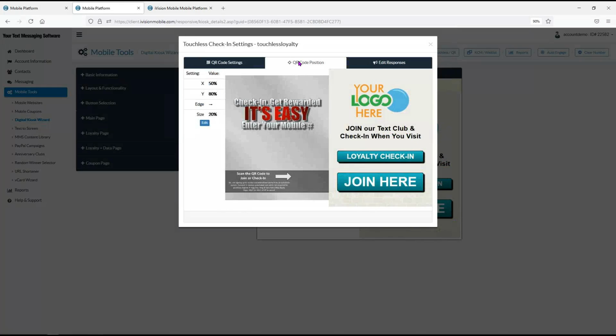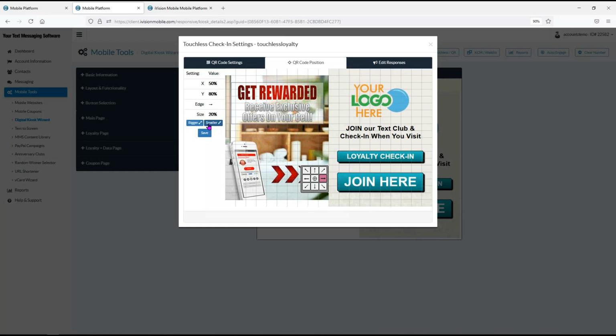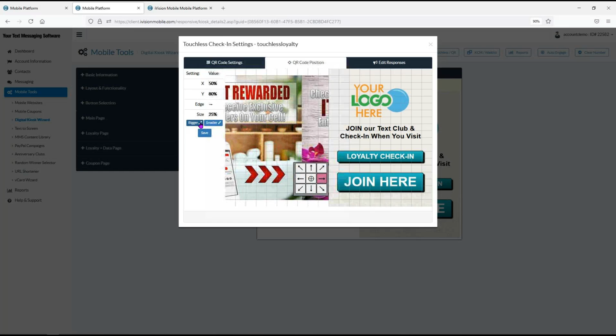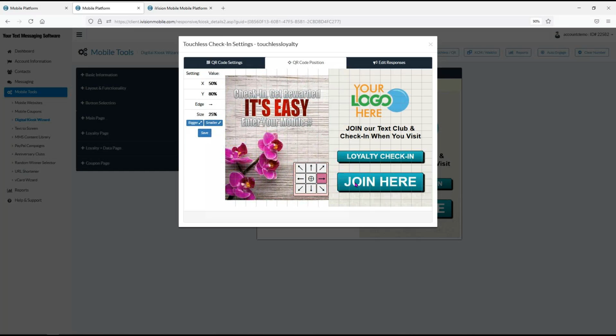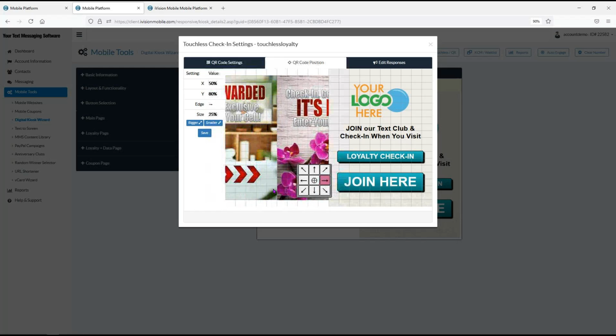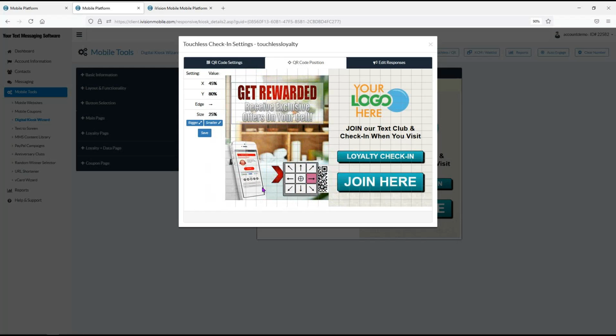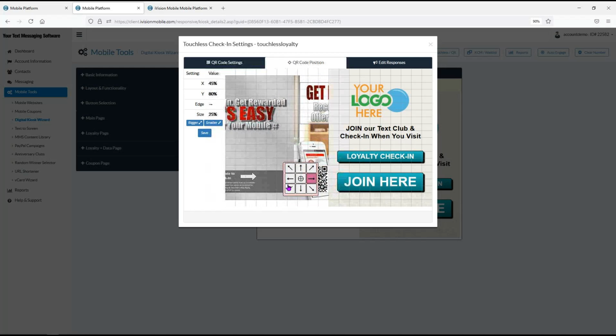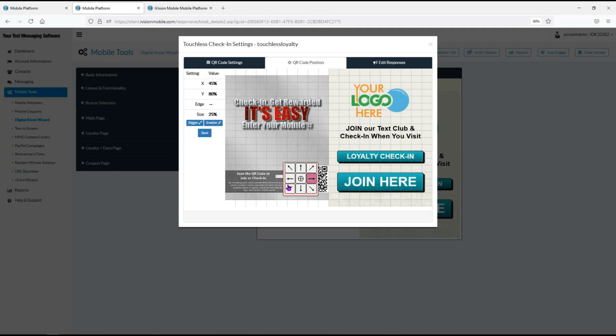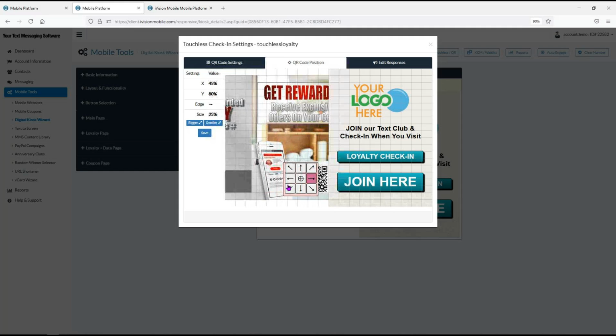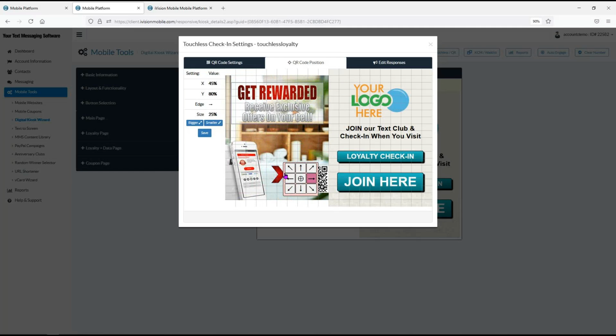So in the QR code position section, to move that around, you're going to hit edit. And then here is a quick way to make it larger or smaller, depending on what you're looking to do. And then you can quite literally move it around anywhere on your kiosk screen. Ultimately, again, it comes down to visually what makes sense, as long as you can remember it's not going to go away. It's always going to appear.